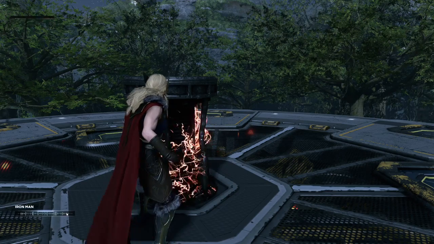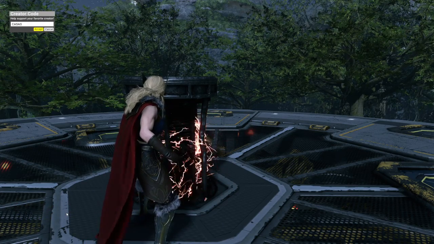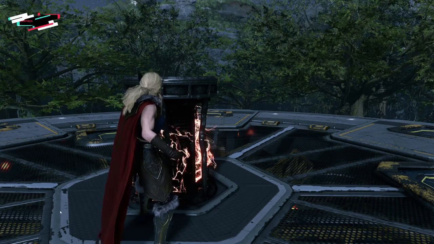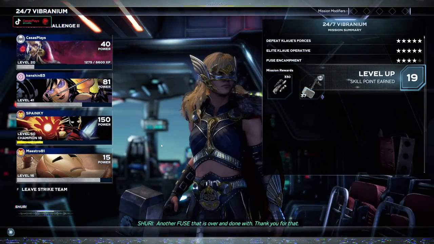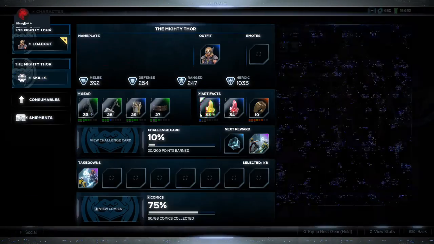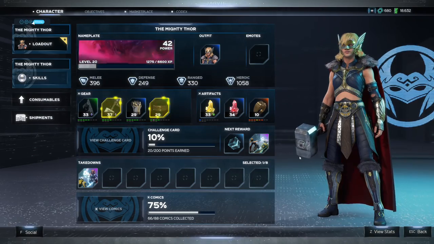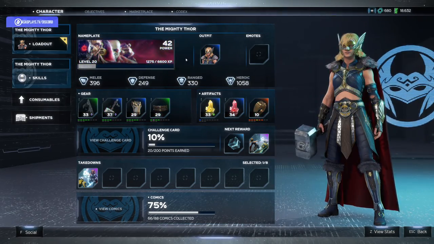Besides the one AFK Iron Man, I think we got a good group here. Damn, okay. Jane is ripped. That bicep though, okay. Another fuse that is over and done with. Thank you for that. We cannot allow Claw to poison our most precious resource out of carelessness and greed. So we are up to 42.